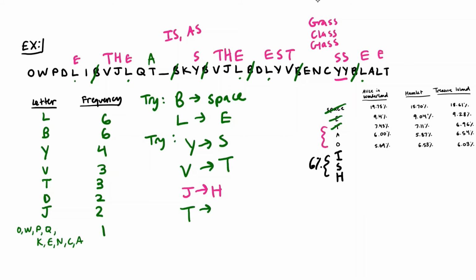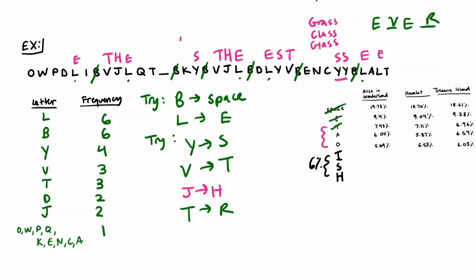Now let's look closely at what we have now. We have this word here in the form of E blank E blank. The only word that comes to mind, where these two letters are different, is "ever." So that would mean T is R. And if we replace all the T's with R's, does it still make sense in our code?